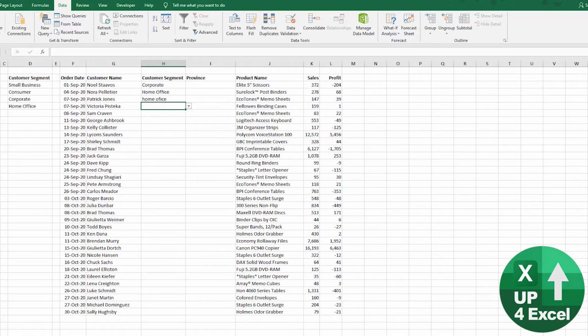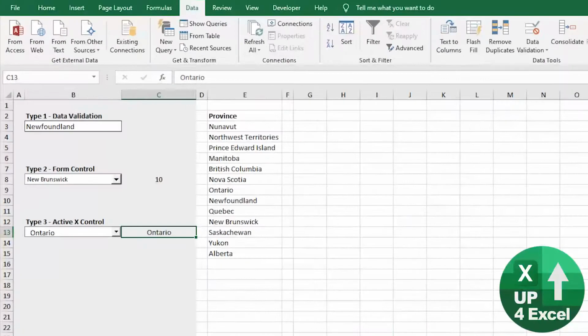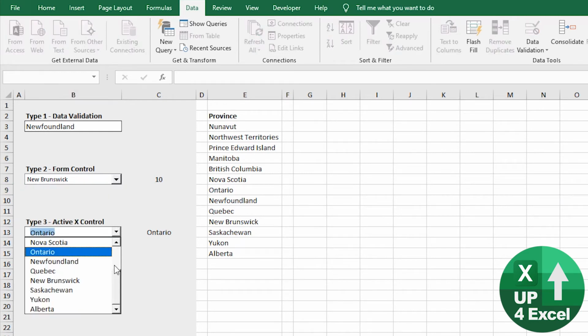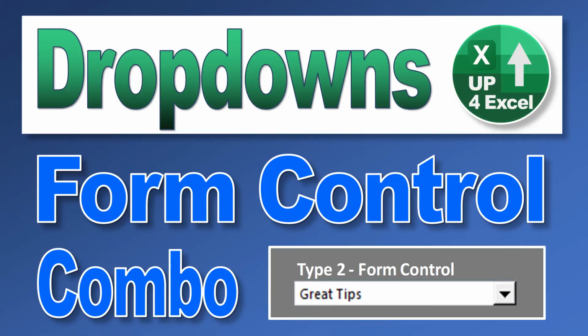What it's not so great for is if you wanted to run some kind of report off the back of it. Say, for example, you wanted to set something up that would produce a chart based on the customer segment. The problem is it doesn't really look like a drop-down list. It's not until somebody clicks in it that they realize they've got a drop-down list selector. Whereas if you look back at here, say a form control, it's very obviously something they've got to pick. Same with an ActiveX control.